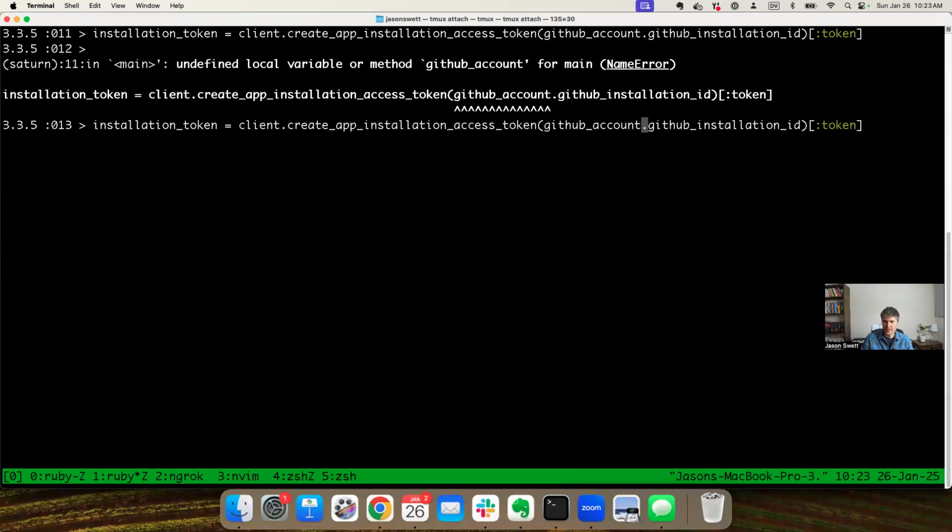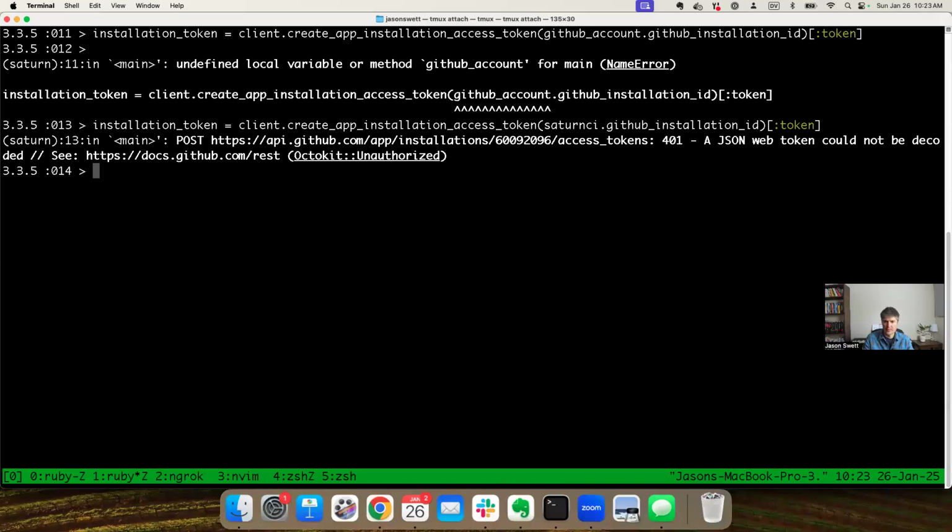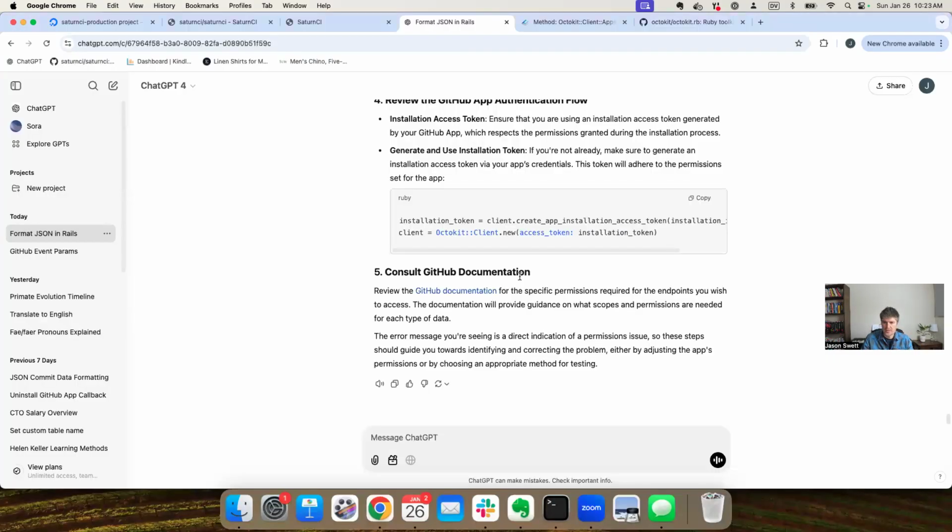Not GitHub account, but SaturnCI. Okay, a JSON web token could not be decoded. Okay, but maybe this is kind of circular.